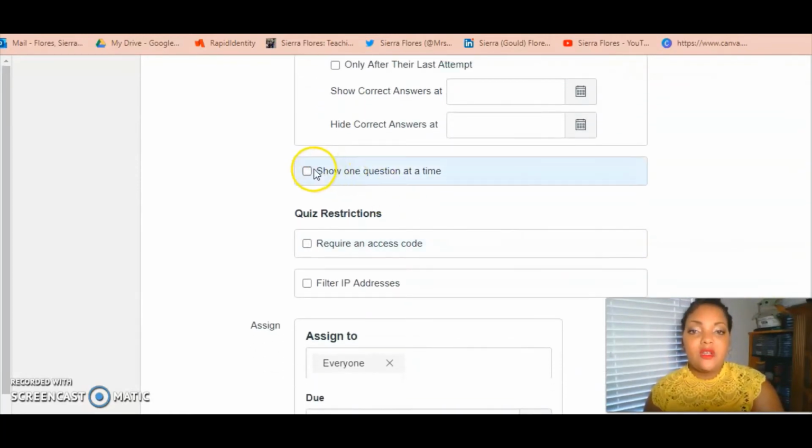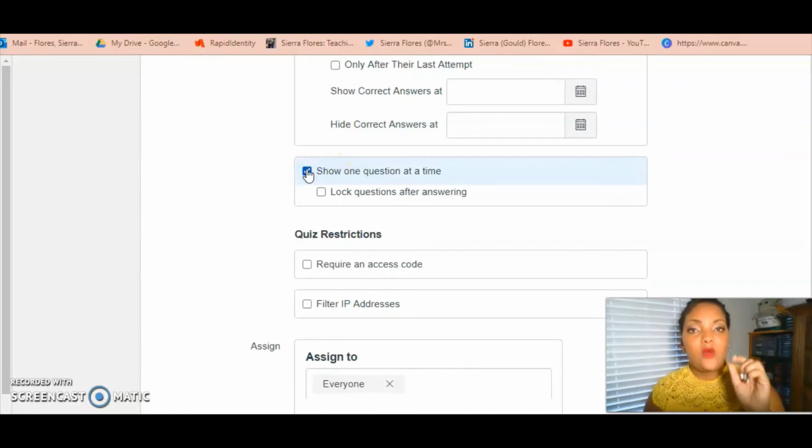The next feature I really love is showing questions one at a time. This is important because, for example, if you're giving a midterm that has 30 or 40 questions on it, they're instantly going to get stressed by seeing all that scrolling, or clicking next, next, next to the next page and seeing all these questions. We're not trying to traumatize them here. We're not trying to cause death by over-testing. So what we want to do is show those questions one at a time so your learners are not overly stressed from the beginning, because their brain is not going to behave the same way if they're stressed out from the get-go. So show one question at a time. Save yourself some stress and save the kids some stress as well.